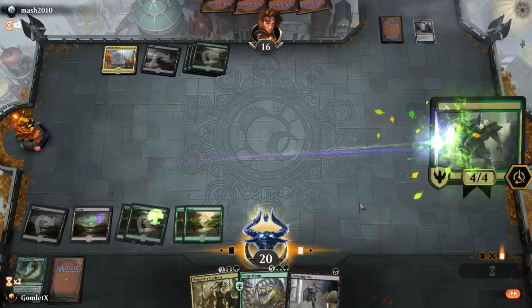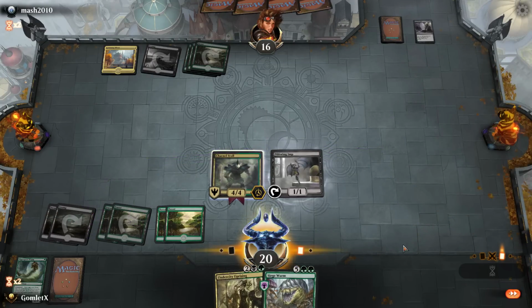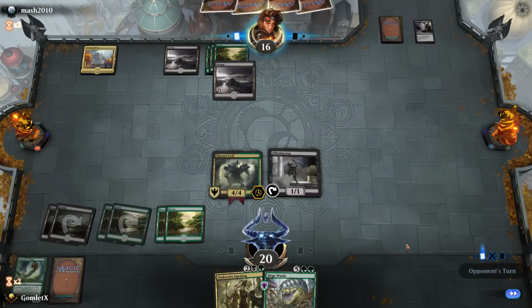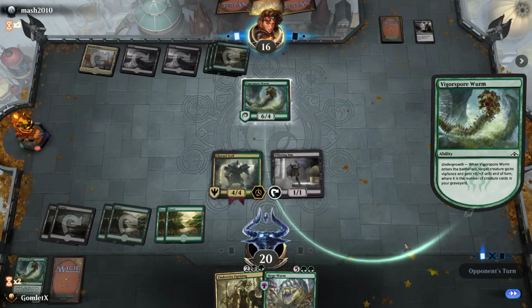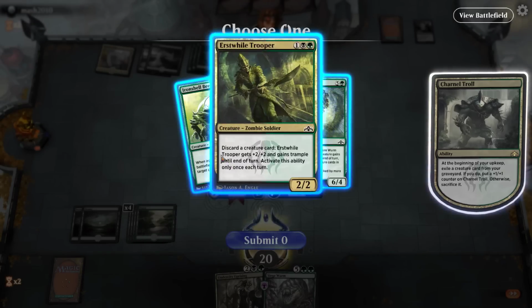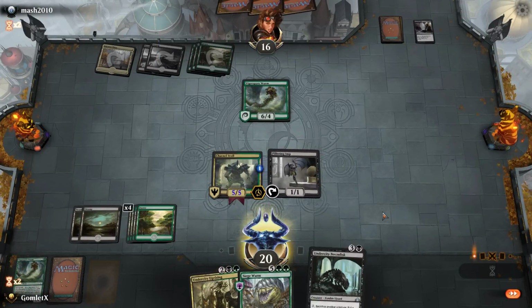Alright, Charnel Troll. Let's do it, Troll. I believe in you. Now I'm definitely playing the Pilfering Imp, but I'm going to use it next turn. Well, I'll use the Pilfering Imp if Troll survives. Ooh, yeah, Troll survives. I was going to say, if Troll doesn't survive, then I might have to just use the Pilfering Imp to cast a Siege Worm.